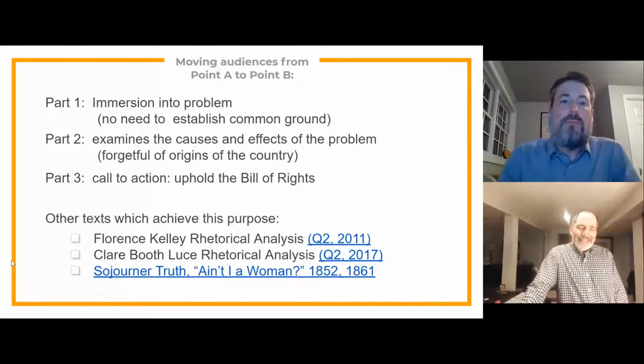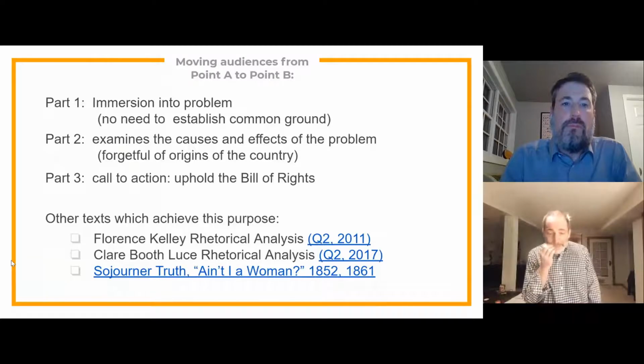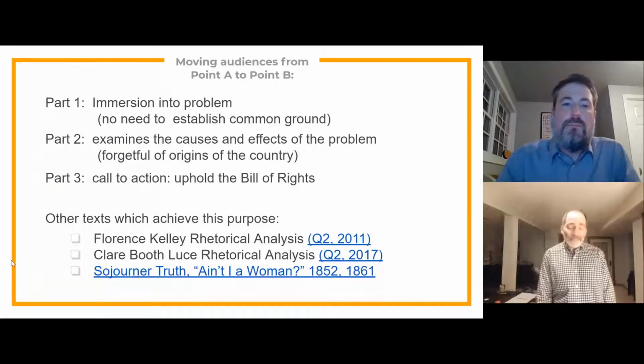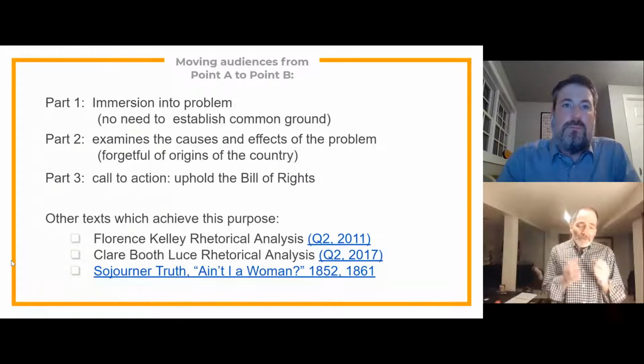We also look at rhetoric that moves in a linear manner. What I tell my students is that it moves from point A to point B. What I mean by that is that when you are taking your colleagues and moving them to a new point of view, we need to study how to do that. And we don't see it just one time. In fact, on the bottom of the slide, we have shared with you other examples of very similar rhetorical situations where someone is speaking to an audience that on the surface is on their side.